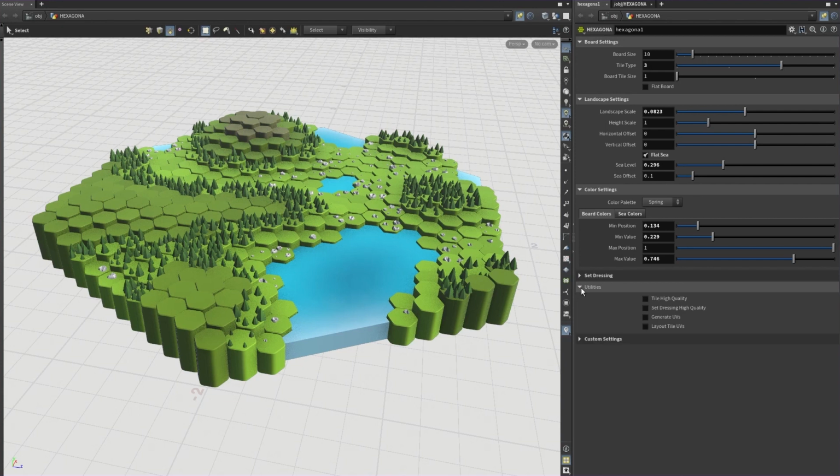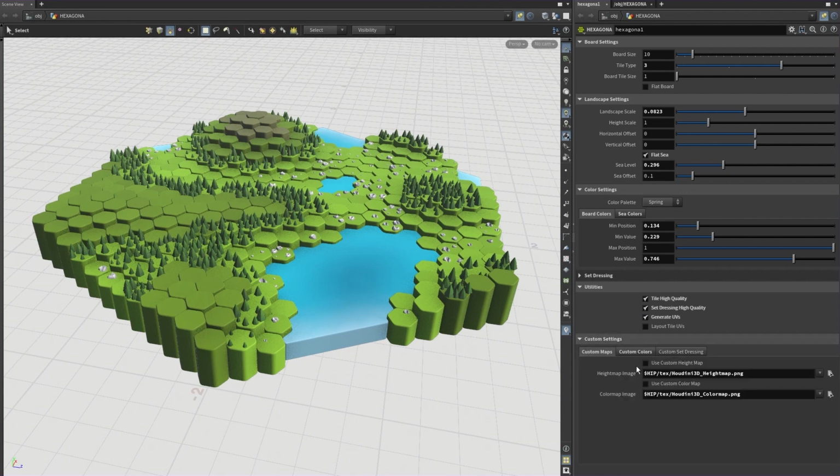I included some settings that have to do with the quality of the geometry and the unwrapping of UVs. There's an option for bevel geometry, which is quite heavy for a game engine but can be used for offline rendering, an option to generate UVs in case there's a need to apply a texture either on top of each tile or on the surface of the board. There's also separation of groups to assign different materials for the land tiles or the sea. These options must be used with caution and maybe at the final stage of the composition, as they can slow down the performance.